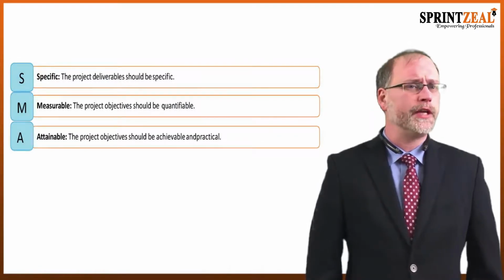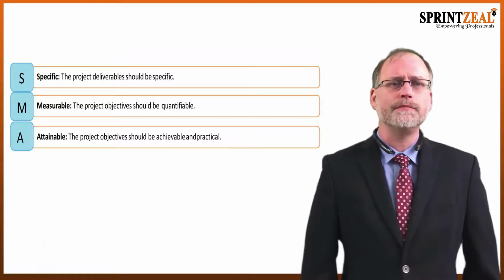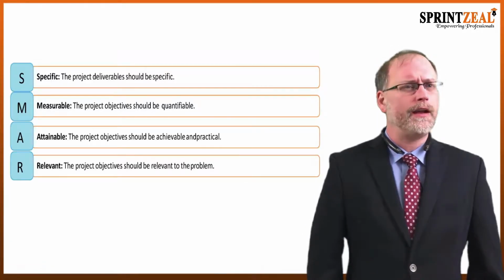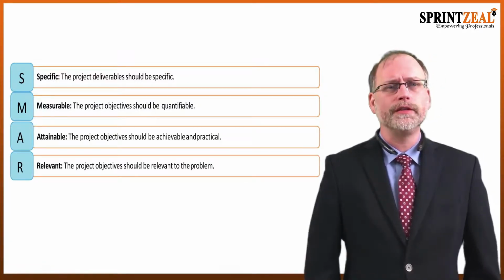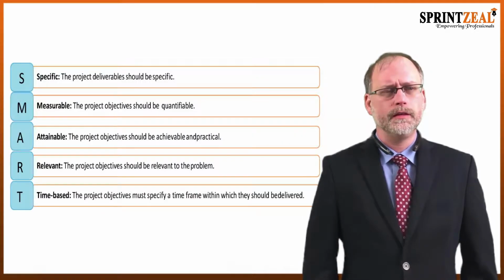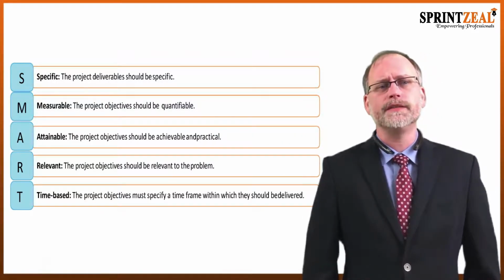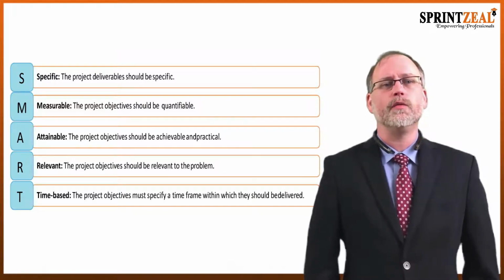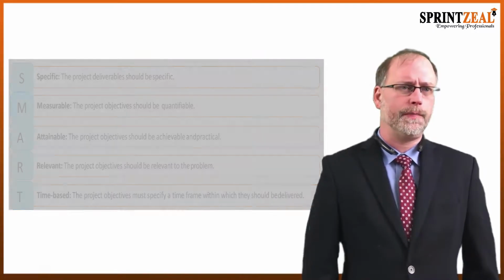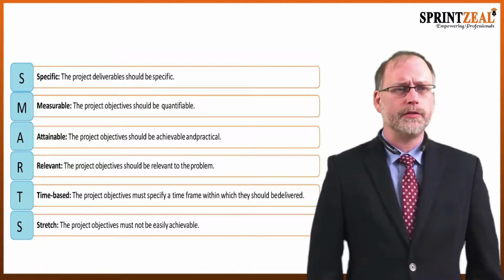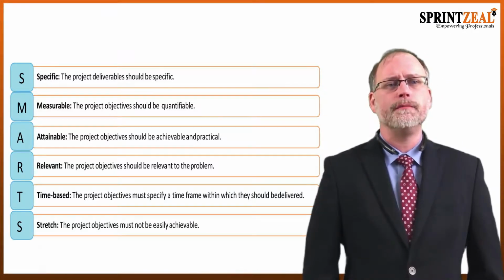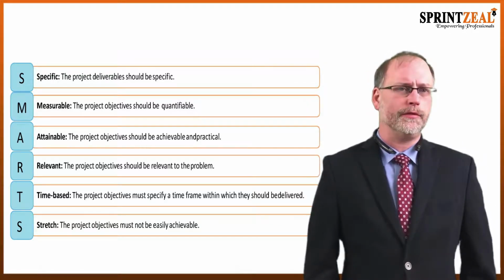The project objectives should also be achievable and practical. And also the objectives should be relevant to our problem. With time-based, this is where the project objectives must specify a time frame within which they should be delivered. And then finally, with our stretch goals, the project objectives must not be easily achievable.